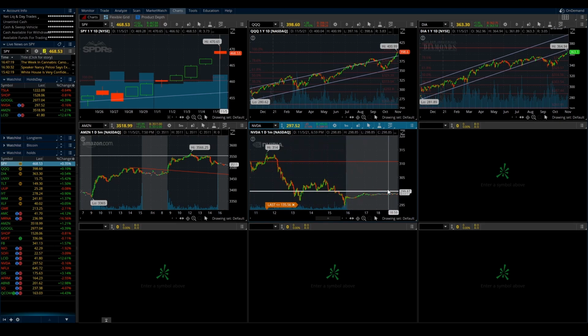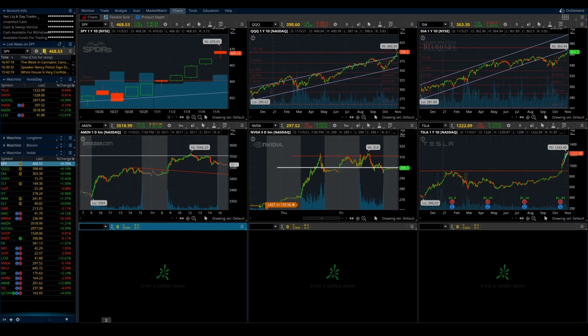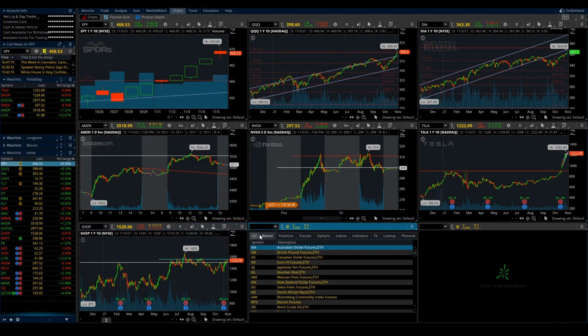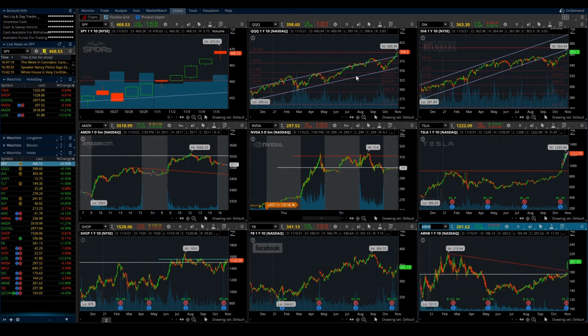And you can change this to whatever time you want. I just do the 1 day, 5 minute because it gives me a broader picture of everything and it shows the day before. And then whatever. We could put a Tesla right here. We could put, I don't know, let's put a Shopify right there, not Shop. Let's put a Facebook and then Airbnb. Why not? I had a great day today.